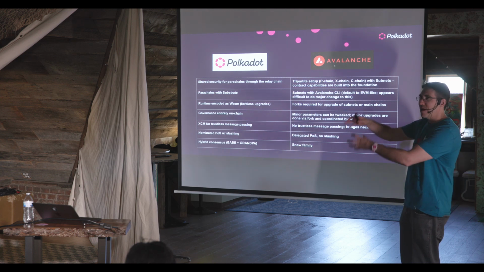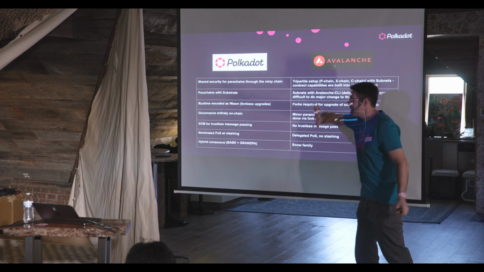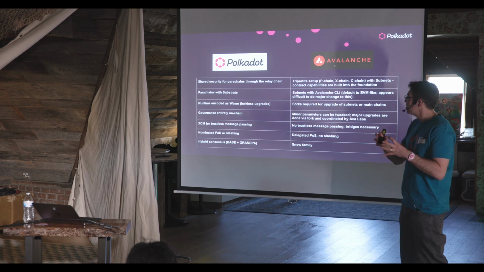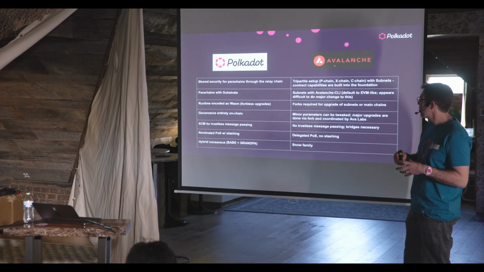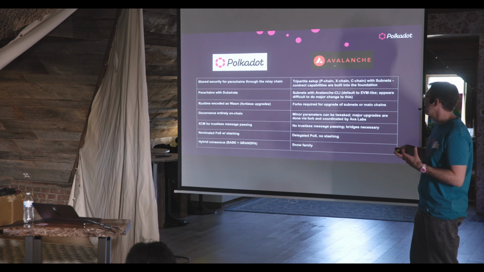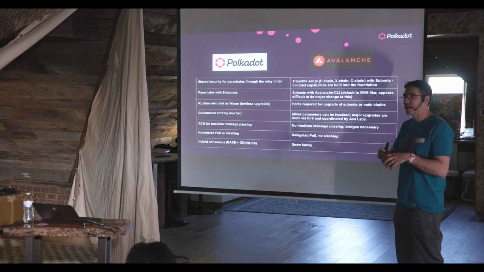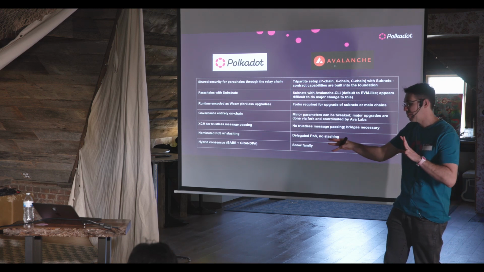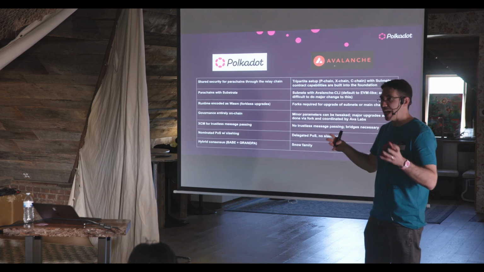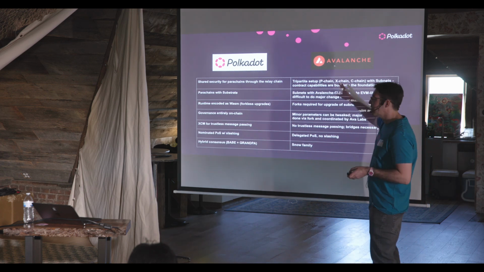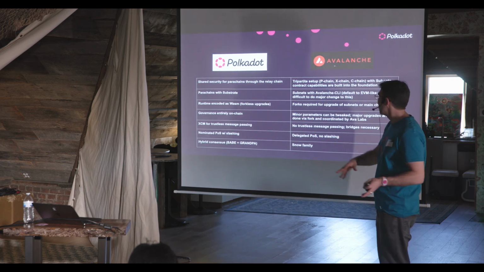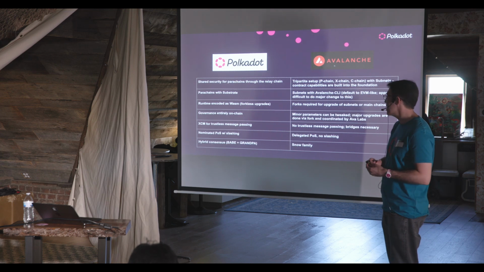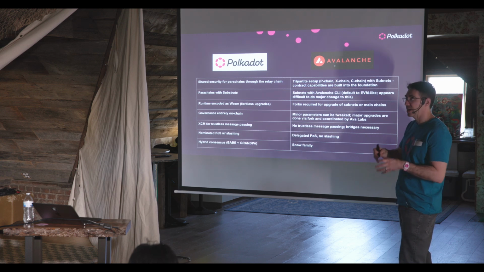So Polkadot, we have this nice little diagram of a circle in the middle with parachains connecting to it. Avalanche's central setup is tripartite. There's the P chain, which does all the work for setting up validators, or who's going to be in their equivalent of the active set, et cetera. The X chain actually does the transactions, and the C chain is for smart contracts, which tend to be EVM based. The C chain that's included is an EVM.